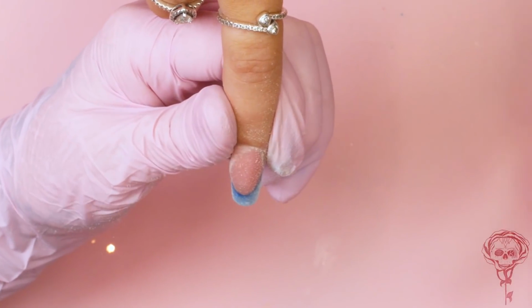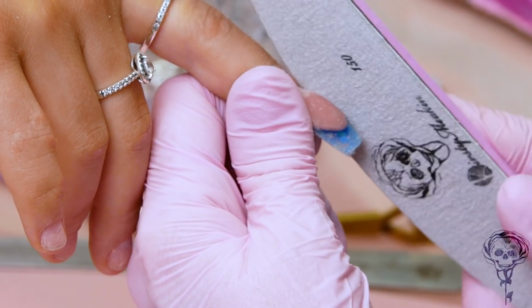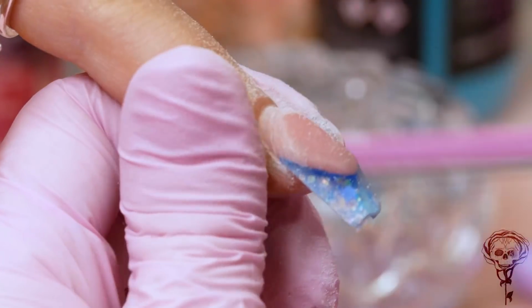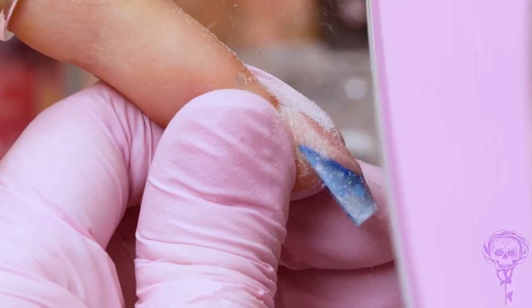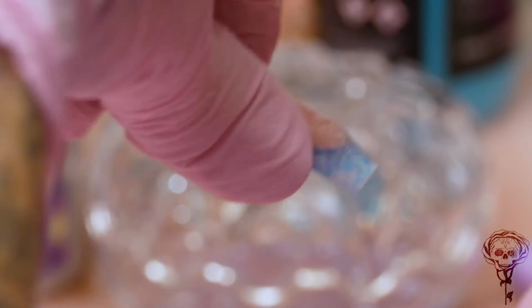So we're blending in, making sure we haven't got a lip at the back. That's really important. So you can see that I've just gone around that cuticle area. Get the length done. And then, when I'm filing, I'm going to file the sides, and I'm going to keep my file quite flat. I'm going to file this side, and again keeping it quite flat.